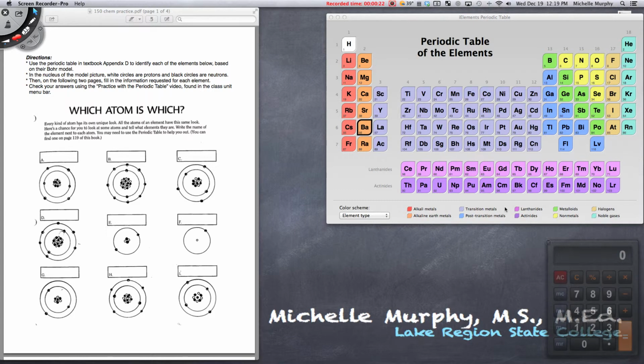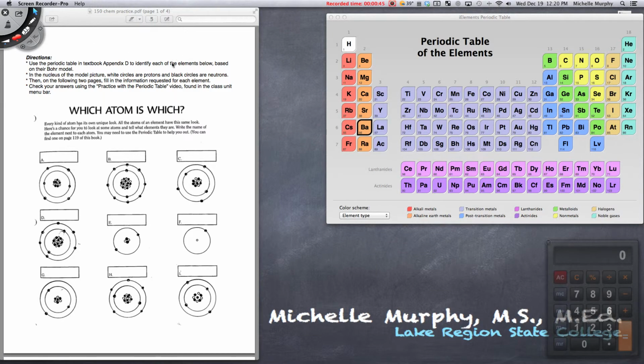So it's very important when we do a practice worksheet like this that you go through and try it first so you can figure out what you do know already and don't need to focus so much on, and what you don't know yet and need to focus on. So as we look at this worksheet, we'll go through and compare it to the periodic table, and we'll see how we can answer these problems.